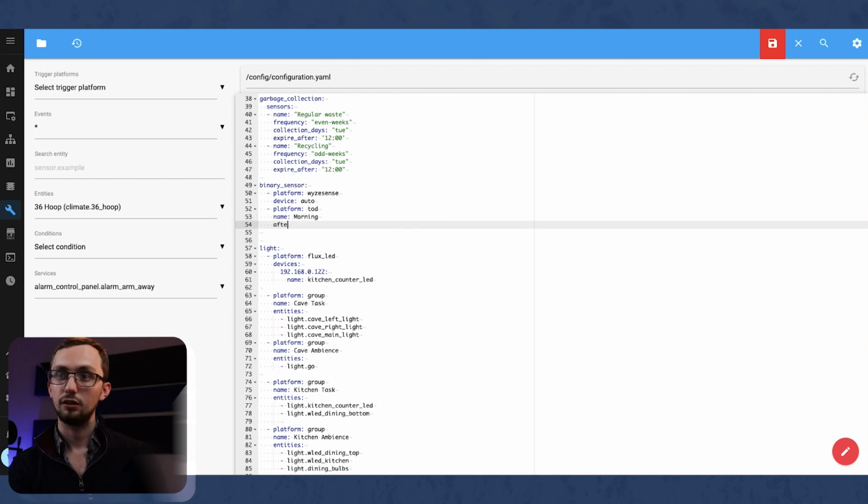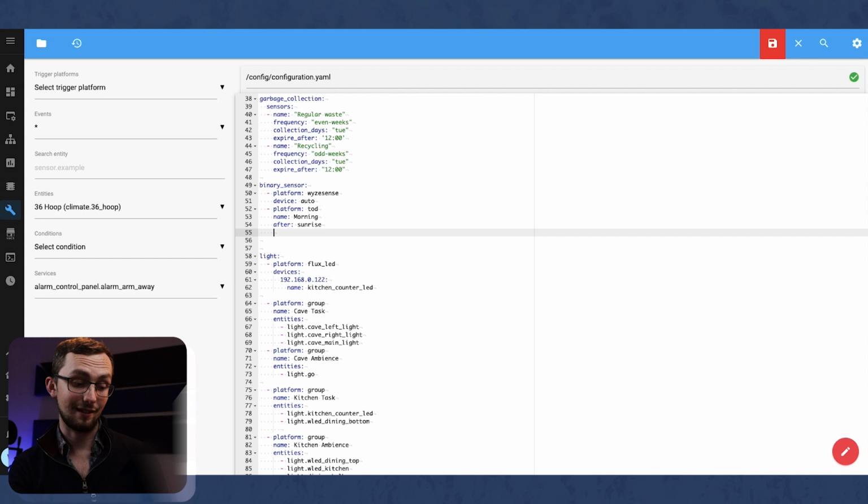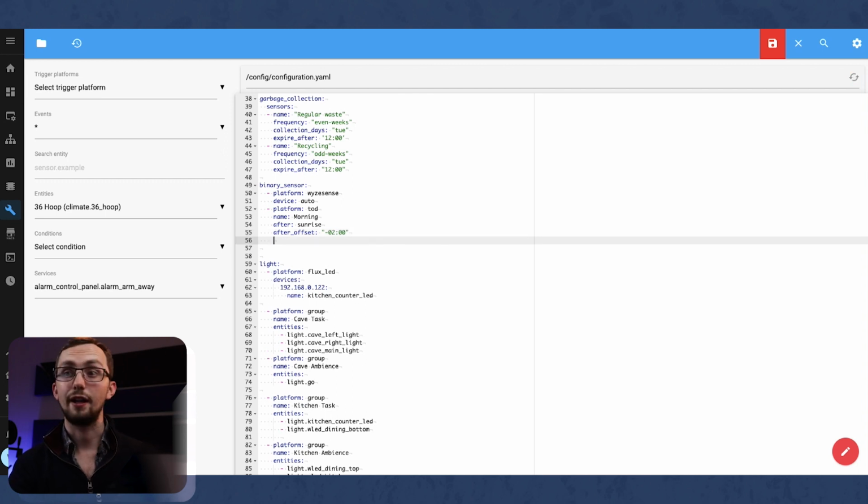The after, so that's when it will start, we're going to put sunrise. But we're then going to edit that and have an after offset, and that is going to be minus 2 hours. That means the morning will be triggered 2 hours before sunrise, and then it's going to end so it only happens before midday.